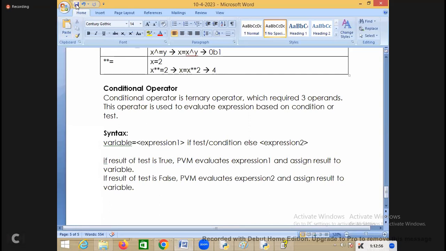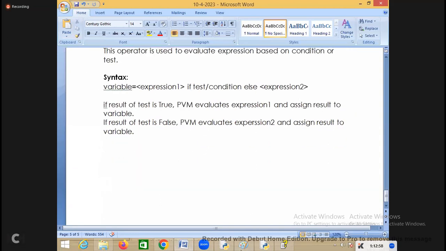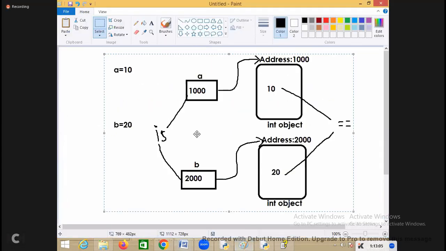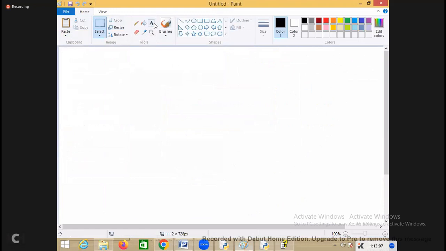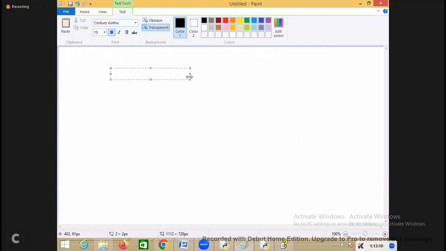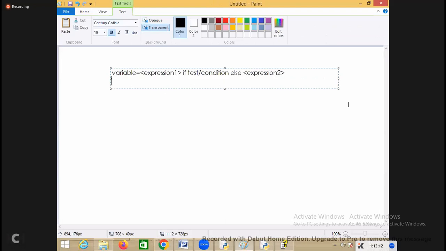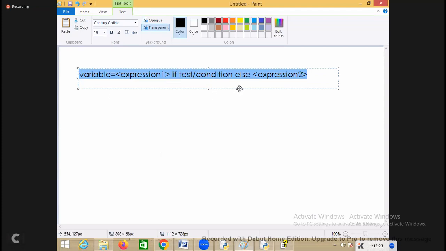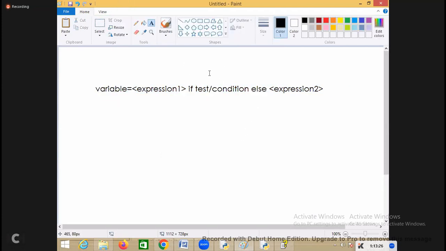Let's see here how this is evaluated. First, what will the Python virtual machine do?